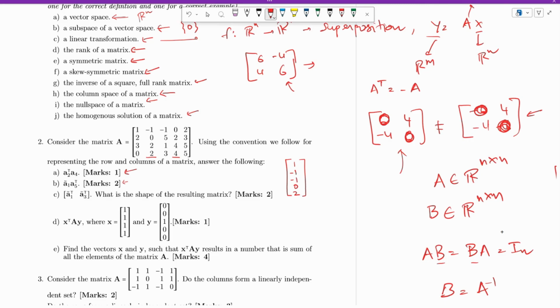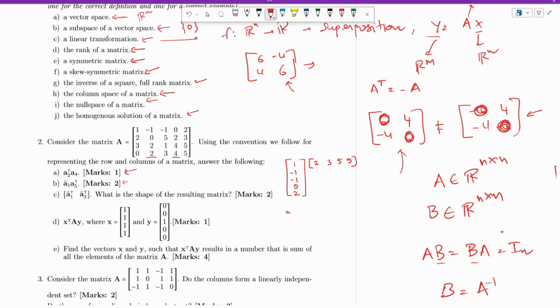And the fifth column written as a row. 2, 3, 5, 5. What will you get if you multiply these two? Can you multiply these two? You can? I don't know if it's yes or no. Just verify. Because you're not comfortable yet, I would say just write down the shape and see if the conditions are satisfied. Yes, okay. You can multiply because it will be 5 cross 1 multiplied by 1 cross 4.